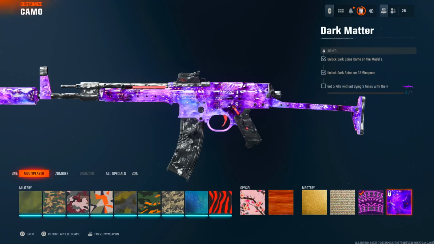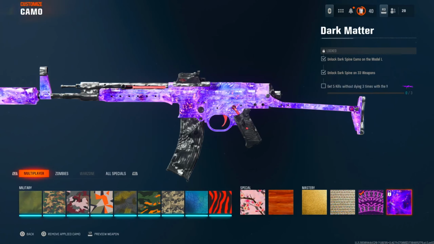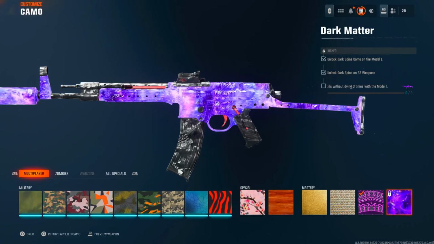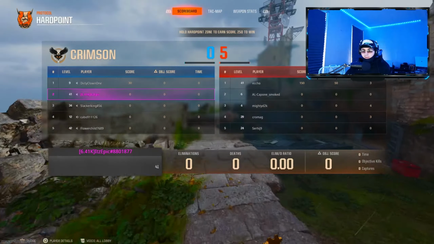Now, I'm not going to get the original pop-up because I did unlock it for the XM4. I just forgot to record, but let's get right into the gameplay. All we need for Dark Matter is the Bloodthirsties. I feel like this Echo Kid is going to be very, very annoying with that sniper, so I'm going to try and avoid him as much as possible. I'm going to play like the biggest baby.